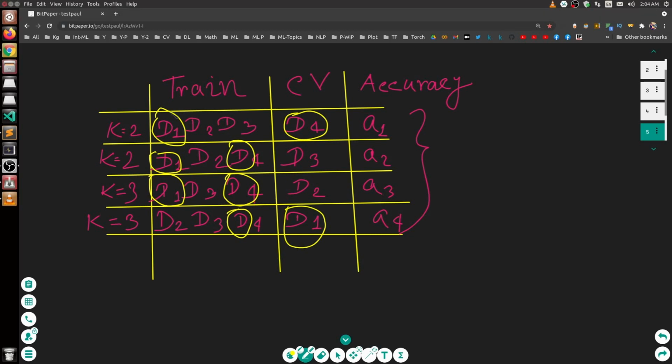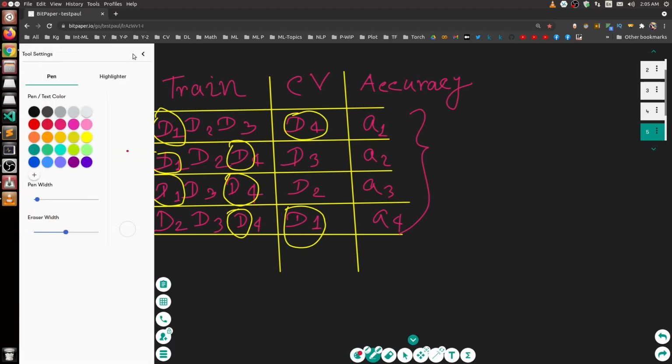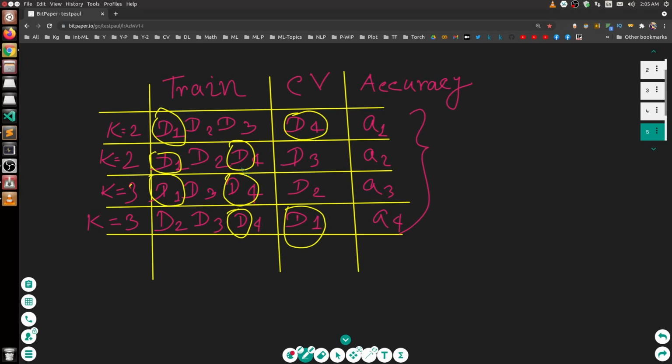Oops, I just made a quick mistake here. Here it will not be 3, it's 2, because in this training I'm training all of them with k equal to 2, because the training for k equal to 3 will be the next step. This is not in this step, so this was a mistake. Sorry about that. It is 2. So for all this training, I'm using exactly k equal to 2, but for k equal to 2, I am using different parts of the data set for train and for cross validation. So all of them are k equal to 2. All right.